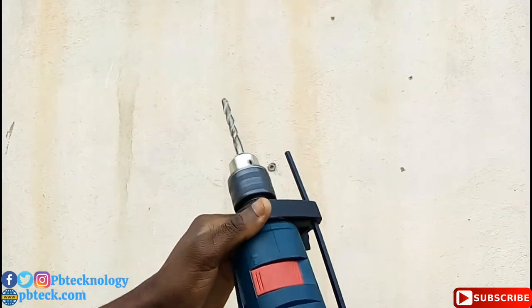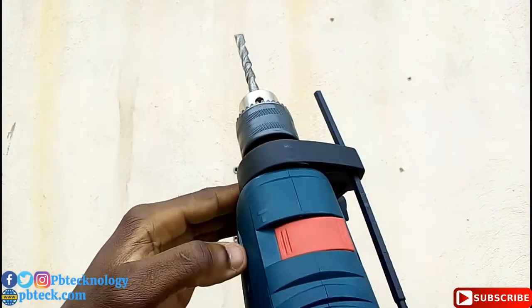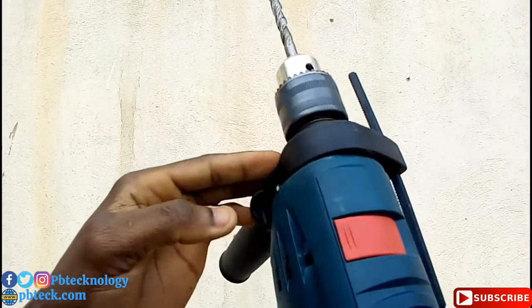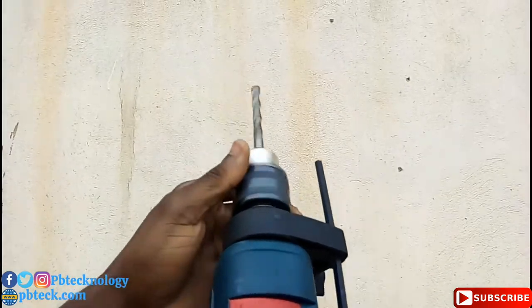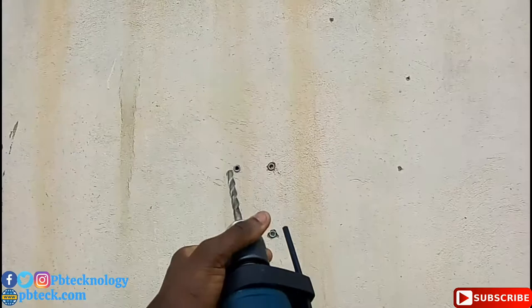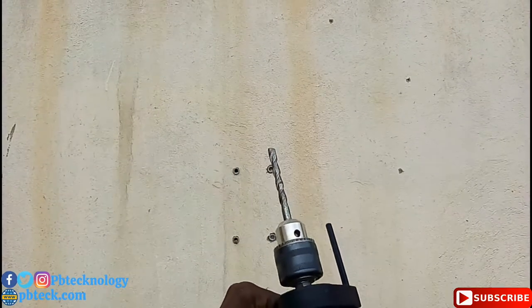So here you can shift it to metal and then rotate it to hammer as well. So we'll have to measure.